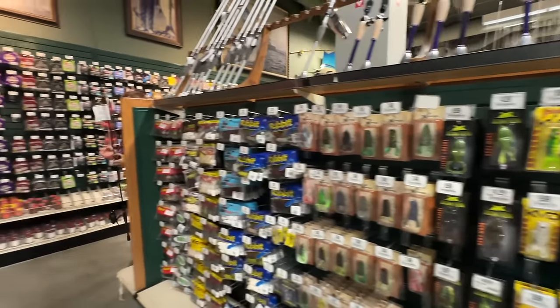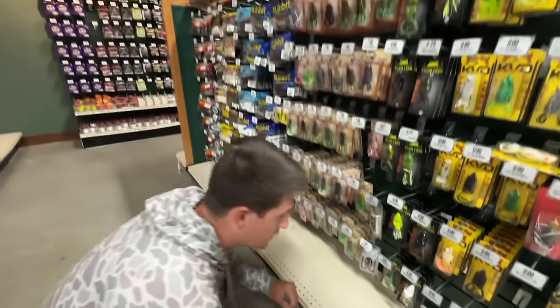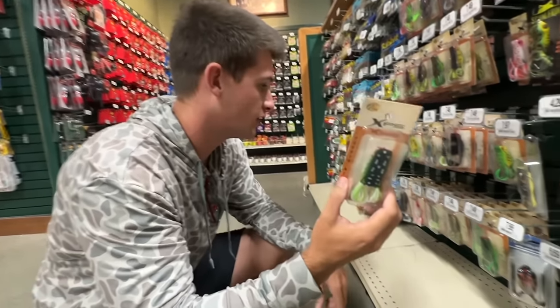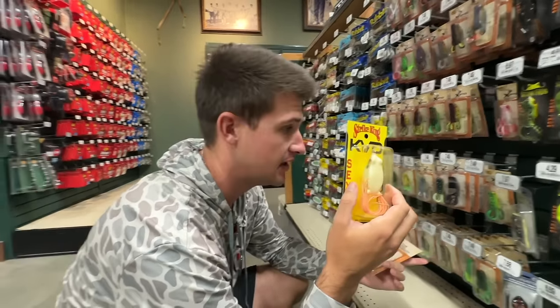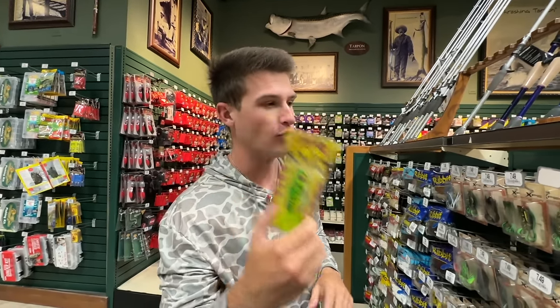We're going to the fun section because these boys and girls behind the camera aren't going to pick anything like this. We got the frog wall. One of my favorite baits ever is a frog, but we're going to get a little crazy with it. I want to get a popping pickle. We got some regular KBD sexy frogs, some Bass Pro brand regular topwater frogs. I really don't want to go with a standard frog. I'm not going to be fishing pads or any thick vegetation, so I kind of want a popping frog. Look at it up there — we got to go with the popping pickle. This is a premium bait, something we've been fishing on the channel for years. Probably my favorite topwater bait of all time. That's definitely bait number one — popping pickle.